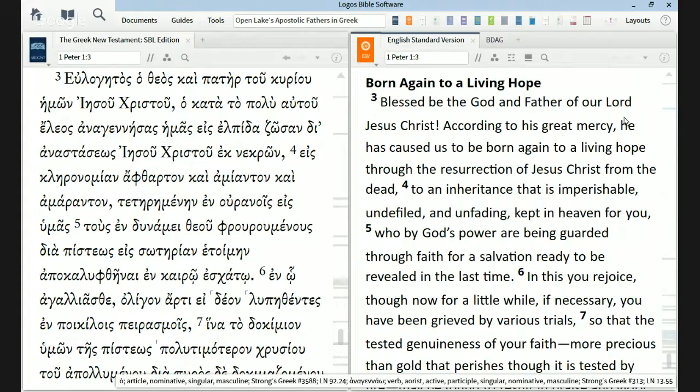Yeah, you can't translate rigidly and produce something that is sensible. It just can't be done. So, as much as one might aspire to always translate a genitive using of, and to always translate an aorist with a simple past and a perfect with a past perfect, for instance, it just doesn't work. So what translations do is they try and produce a natural English flow that is faithful to the sense, and translation philosophies that value maintaining form will try and remain close to the form wherever possible, but it just isn't possible in so many cases.